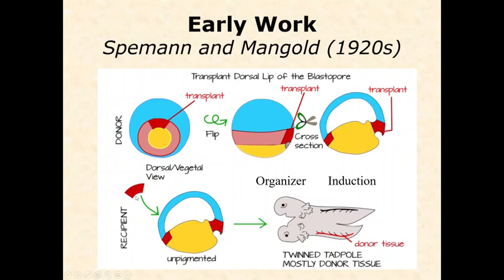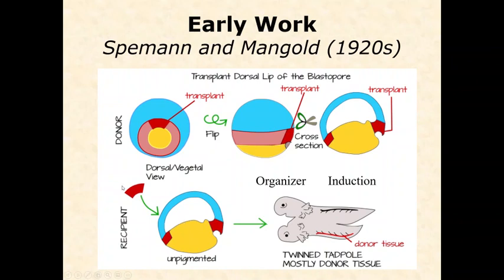Let's talk about what the substance is in the organizer that actually accomplishes the induction of cells around it. Now today we realize that it's got to be some sort of a gene, or maybe more specifically, a gene product. And the gene product most commonly is the mRNAs that then are made into proteins that will regulate the expression of target genes. These are these toolkit genes that we identified in the previous lecture. And it's usually a few hundred genes in the organism that are critical during early development.